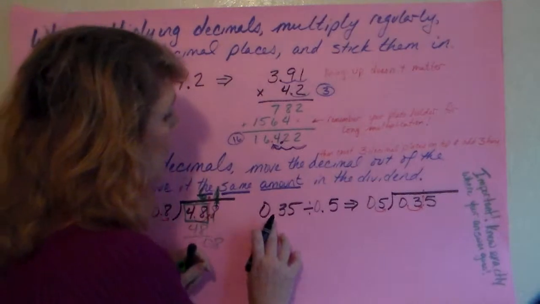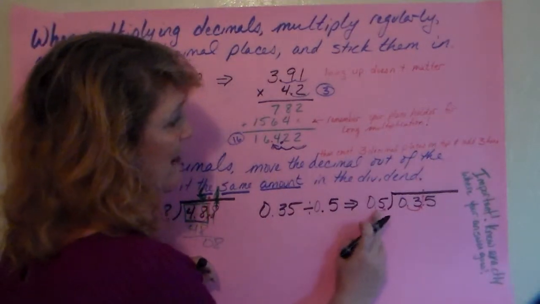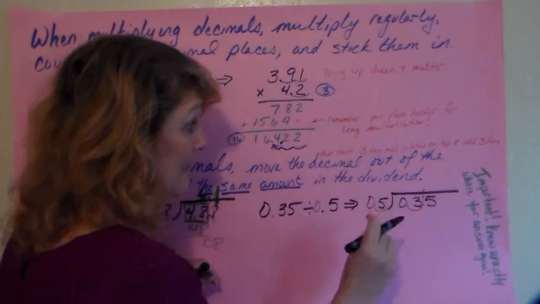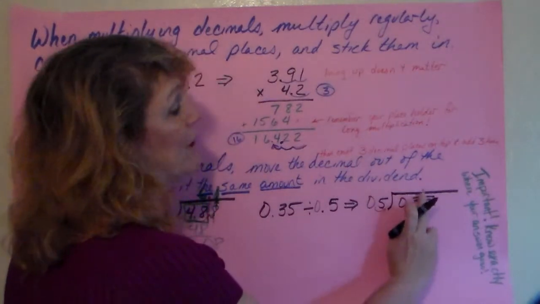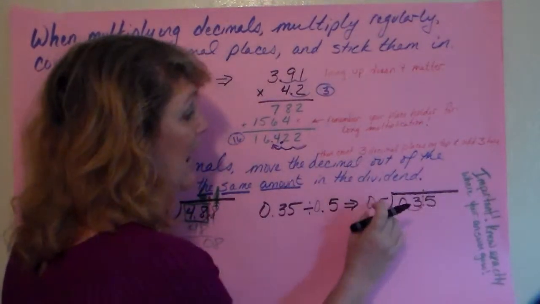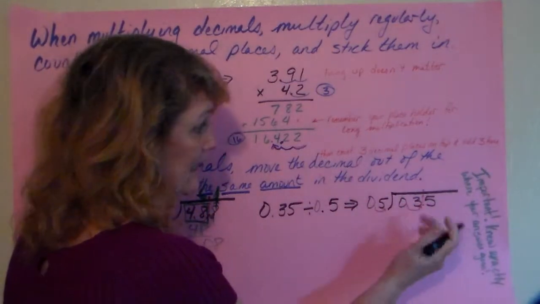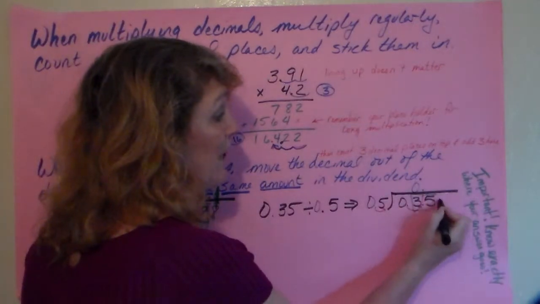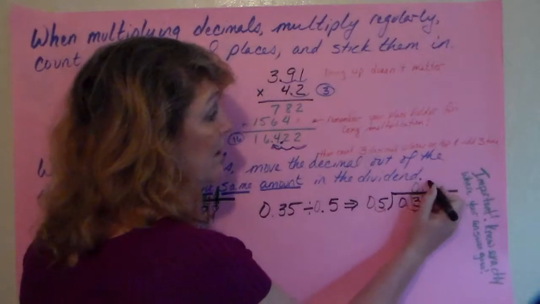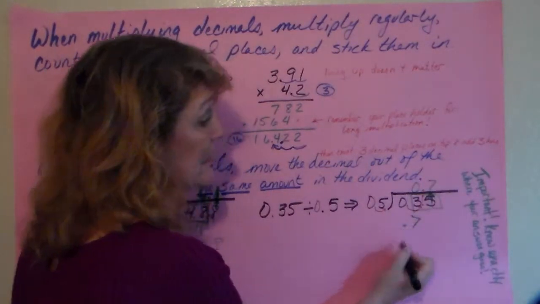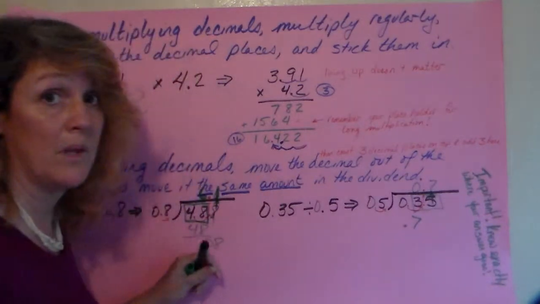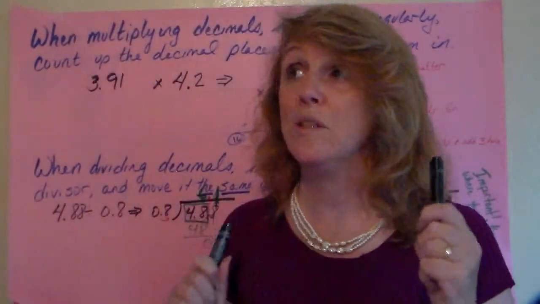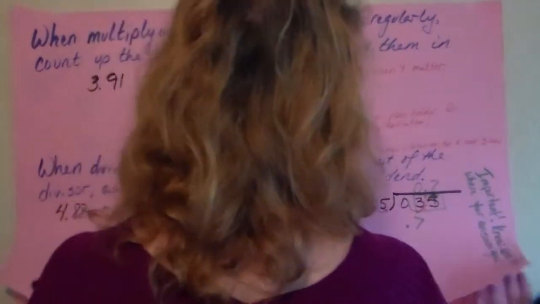Let's do another one. 0.35 divided by 0.5. All right, I've got a decimal out here. I can't have that. I'm going to move it over, again, 1 spot. So I'm going to move it over here, 1 spot, and I'm going to put it up there immediately. Now, how many times does 5 go into 3? It doesn't. How many times does 5 go into 35? 5 goes into 35 7 times. Now, I've got to put the 7 above this number, 7. So my answer is 0.7. Okay? You'll really mess yourself up if you don't keep your numbers straight. That's the big deal with dividing with decimals. All right?